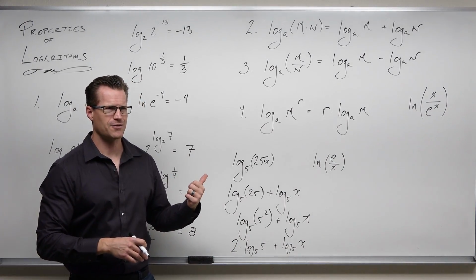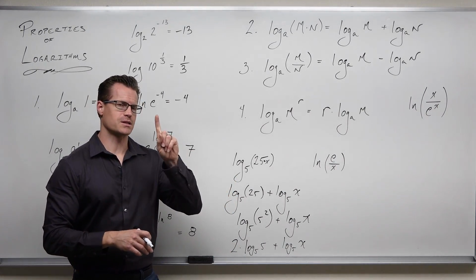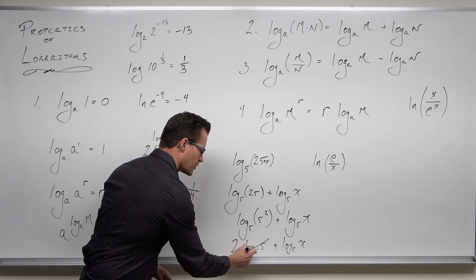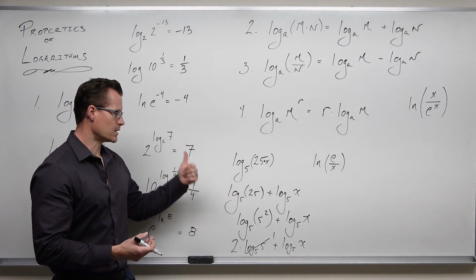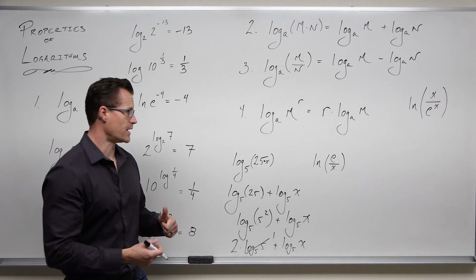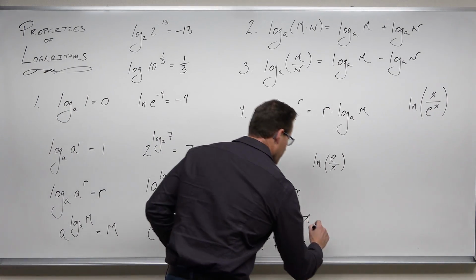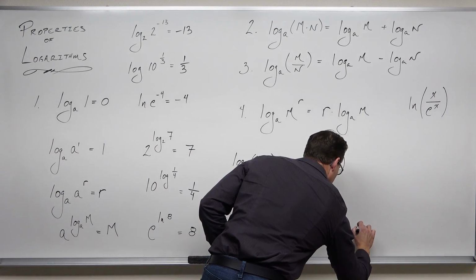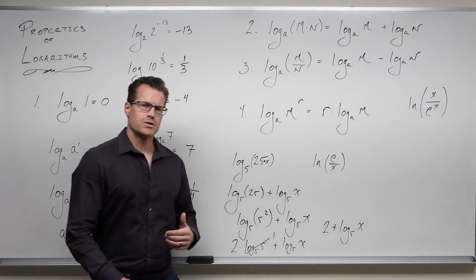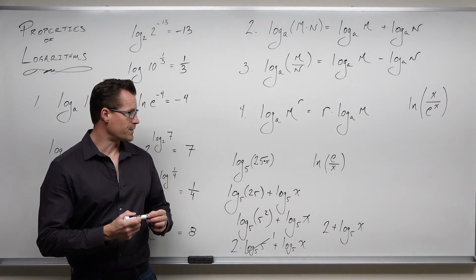That says log base 5 of 5. Let's see, how to get to 5? From 5 to 5, what power is that? That's a power of 1. So this would simplify to a 1. 2 times 1 is 2. No matter what, you're going to end up getting 2 plus log base 5 of x. Now that is as simple as we can make it, but understand what this does for you.